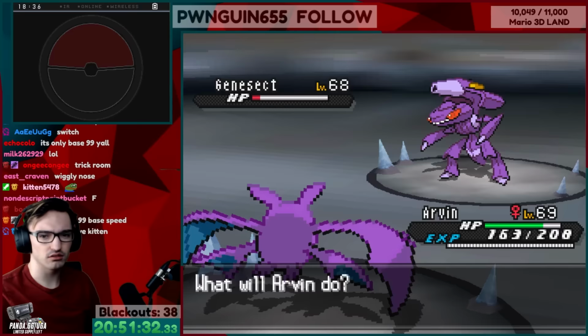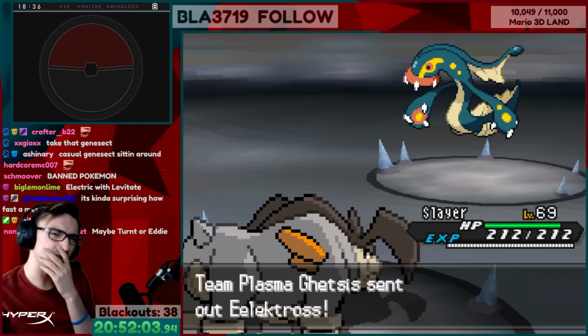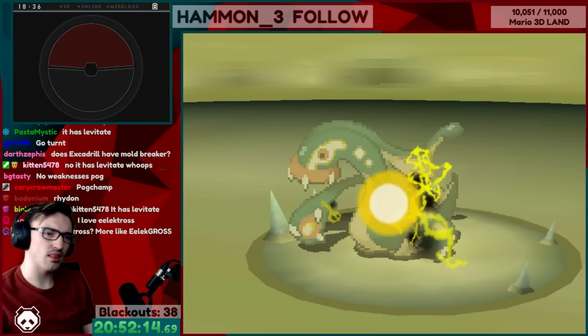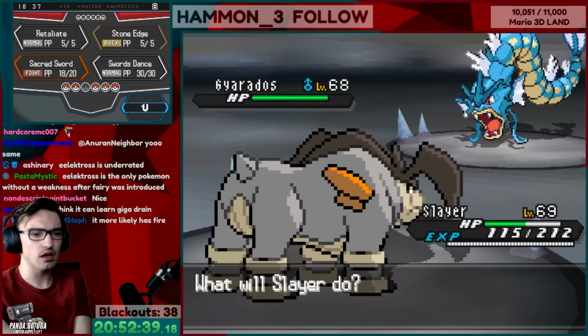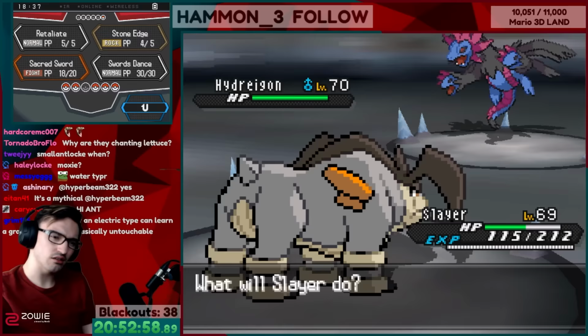Yeah. Good stuff. Electros! Send in Slayer. Oh, it might know Giga Drain. Ah, I was gonna Sacred Sword. Probably knows Giga Drain and is about to use it. Oh, Wild Charge. Okay, I think I can take one hit. Yeah, okay. In that case, I should have Swords Danced. Gyarados. And Stone Edge. That might KO. It did.